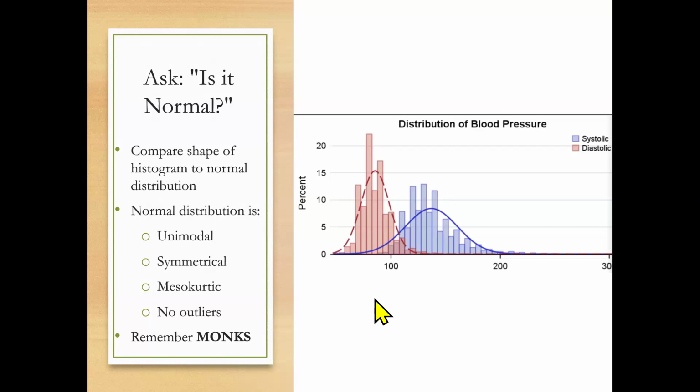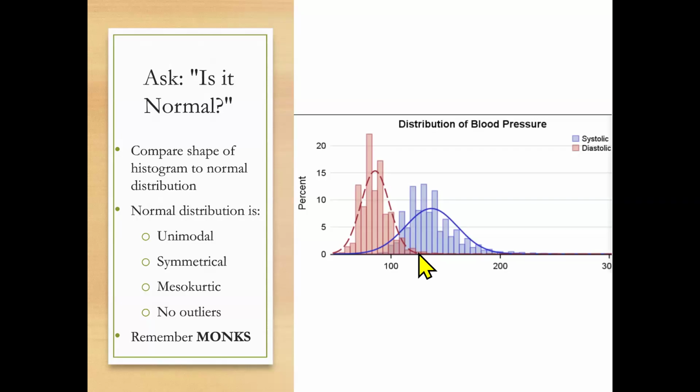Our normal distribution is also symmetrical. On each of these, if you look out to the right, and we're going to call this part of the distribution the tail, and we look out to the left, and then go back to the center, symmetrical is going to mean that the tail on each side, the left and the right, are about the same length. So symmetry means when we go from the center of the graph to the left edge, and from the center of the graph to the right edge, those are the same. All right, so our normal distribution is symmetrical.